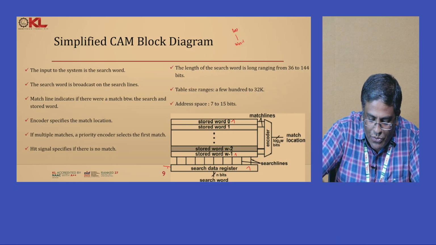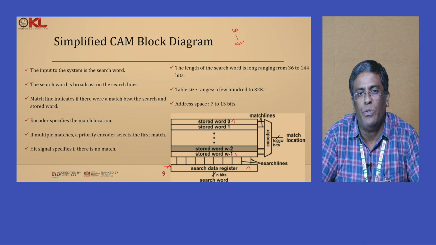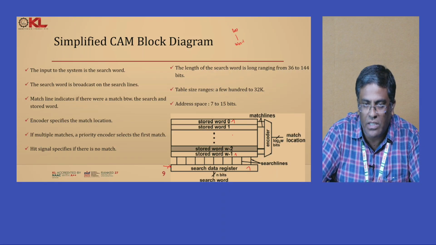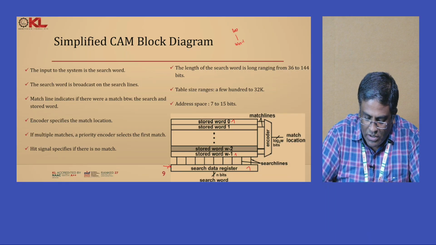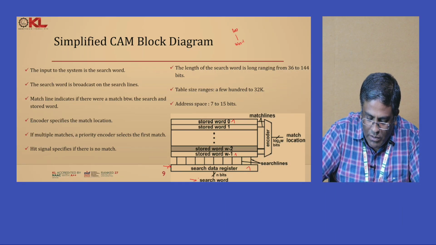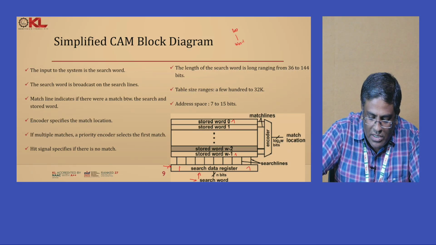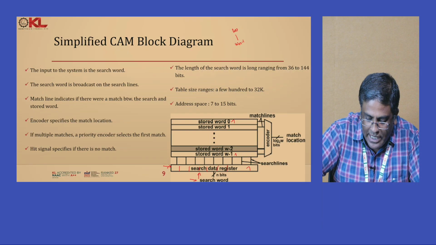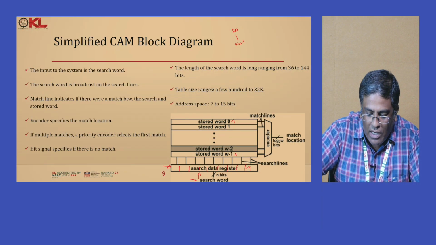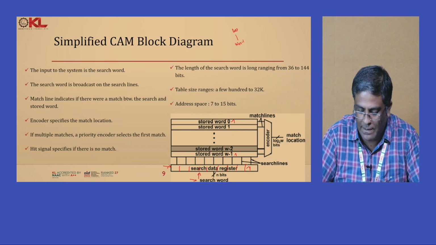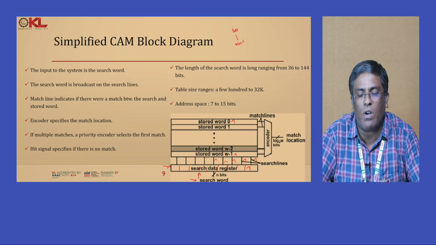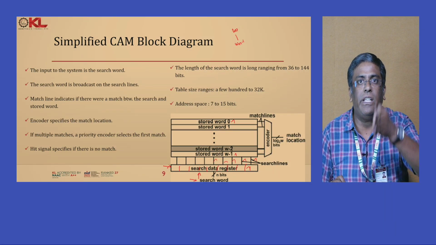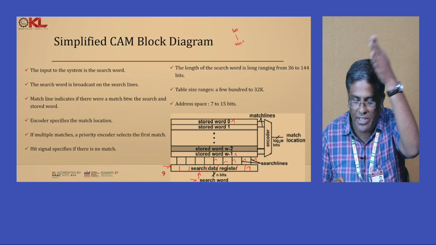Here we feed the input, the content which you want to search among the stored words between w0 and wn-1. The word given for the search will go into the register, which stores the data there. The register size will be the n-bit word size. It is temporarily stored for the comparison. And these lines act as search lines. Search lines, because it has to search column-wise so that the match can be identified.